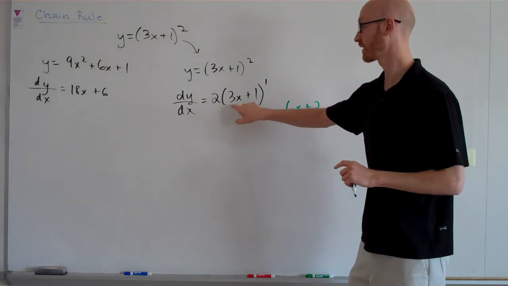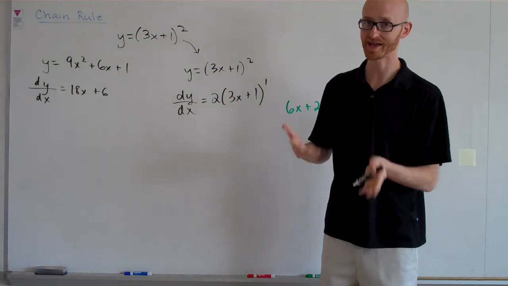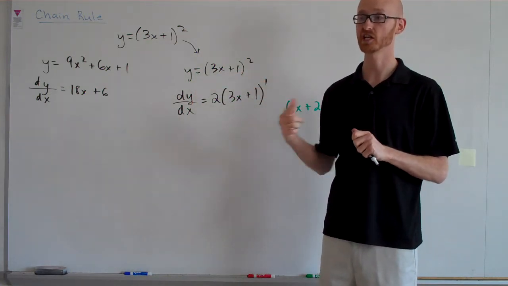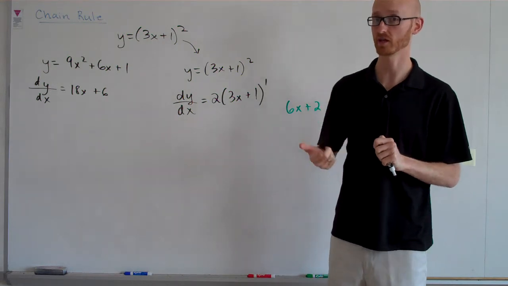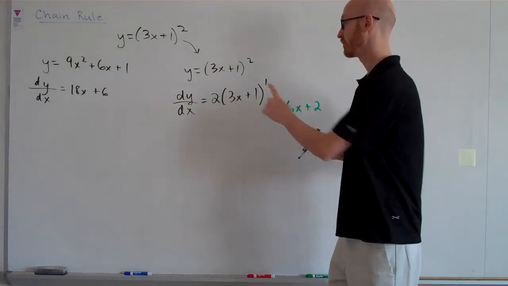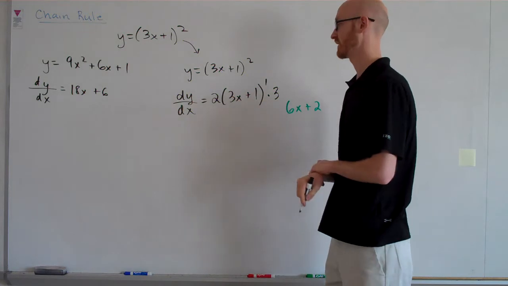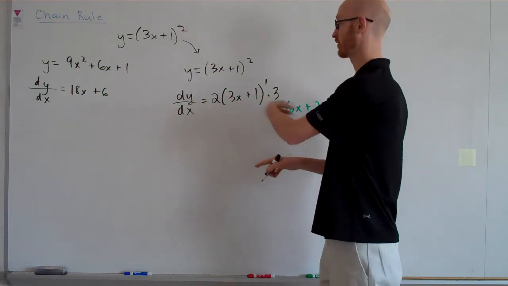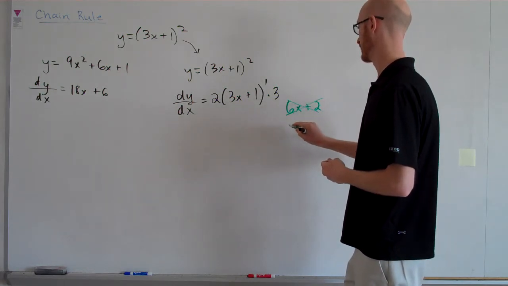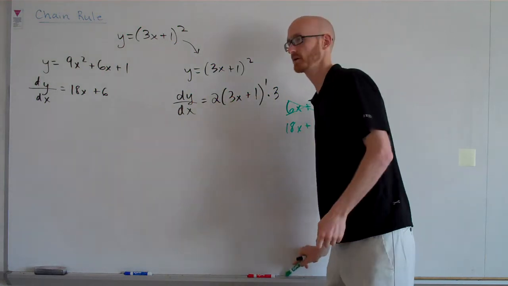Well, the problem is we forgot that the function isn't just some random thing being squared. It's not just x squared. It's some other thing being squared. And that other thing has rates of change that are associated with it. So we have to think to ourselves, okay, a square causes a function to change like this, but also this linear function changes by a factor of 3. And now when you multiply this out, instead of getting this 6x plus 2, you get the proper 18x plus 6. If you multiply all that out, you'll see.